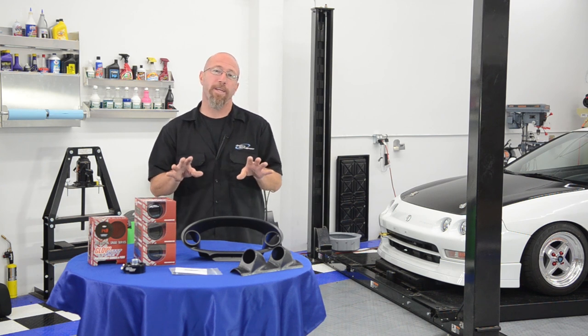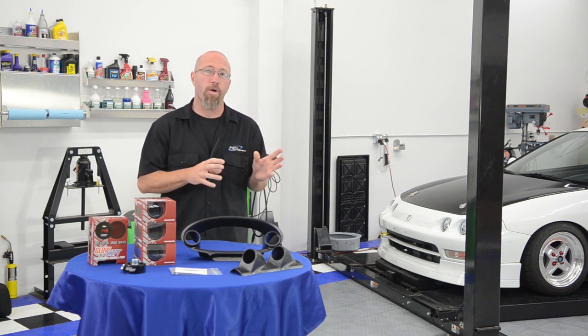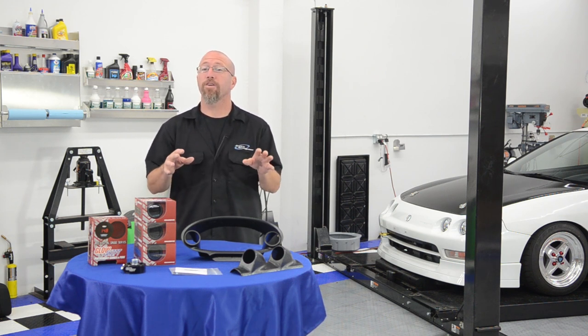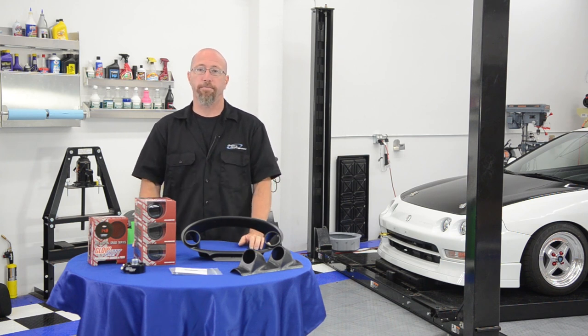We're also going to put gauges in there to monitor the vitals, like water temperature. Since we're making more power, that creates more heat. We want to make sure our cooling system can keep up with it. And of course, we're going to monitor both sides of our oil with oil pressure and oil temperature.